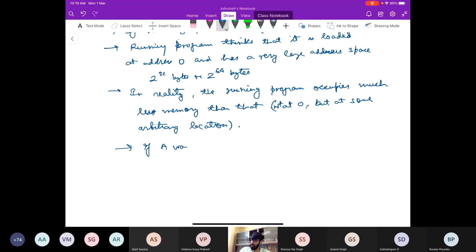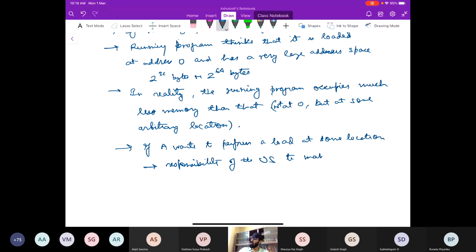If A wants to perform a load, let's say, at some location, then it's the responsibility of the OS to make sure that the load happens at the right place.